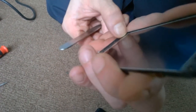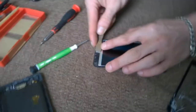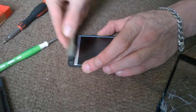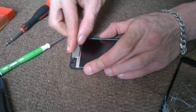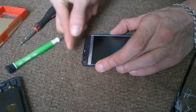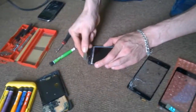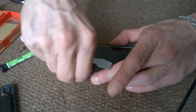A lot of people would reuse this, but I don't believe it's right. I believe if you're doing a job, you do it properly. And you put your own new tape on. I guarantee it sticks. Because the last thing you want is an unhappy customer. At the end of the day, if you've got an unhappy customer, you're in trouble. It's all about reputation, word of mouth. That's how I like to do my work.